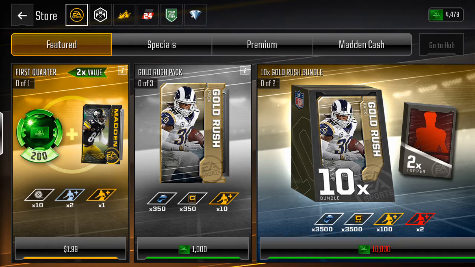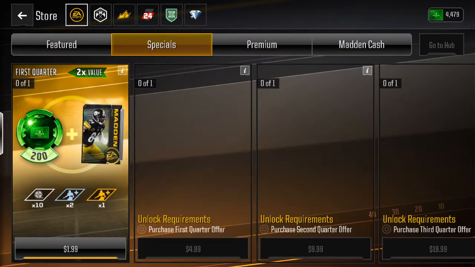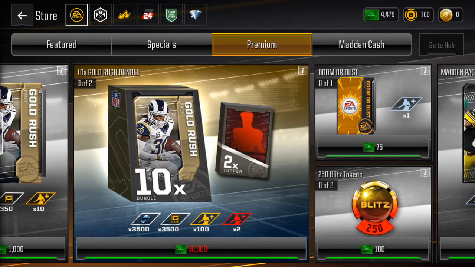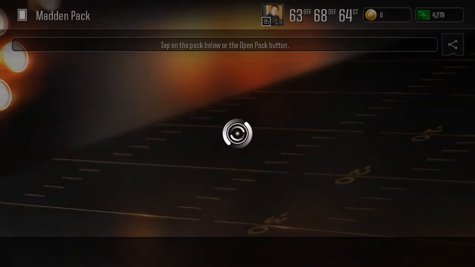Nope, I want to buy Madden cash. I want to see. I could spend 1,000 right here. It's questionable. 10 gold players, 250 coach. So, okay, Captain Patches. Okay, so, Boomer Bust. I don't know what that is. Well, guess we'll buy this for 200.